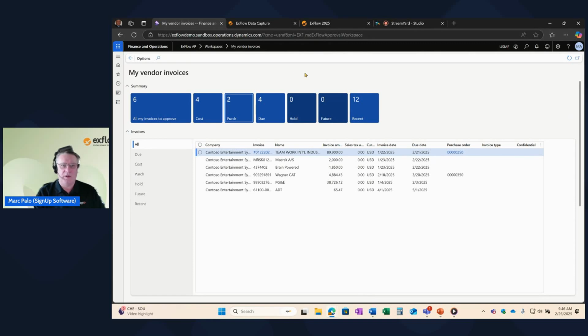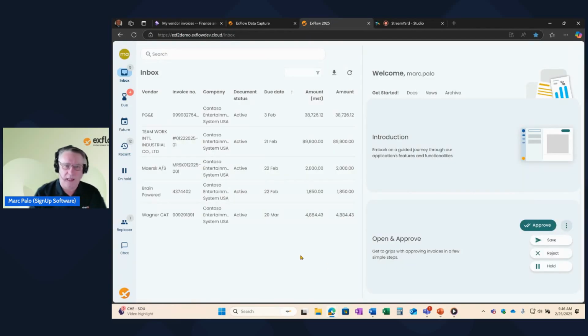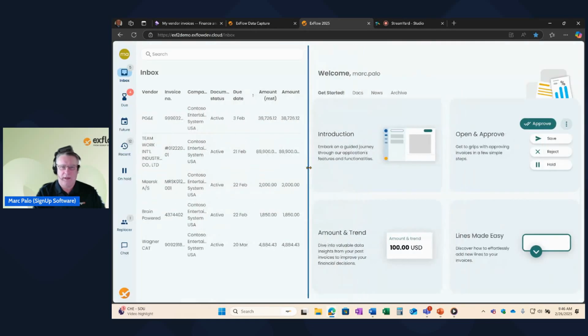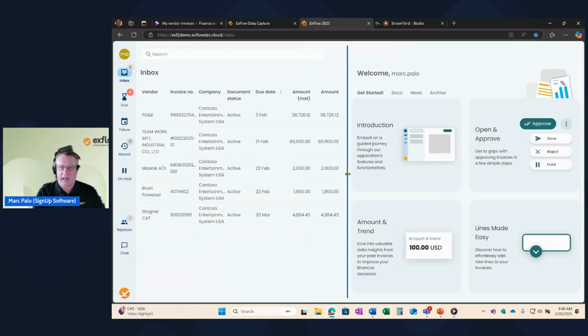And now what I want to do is show you our web approval, because this is more common. And now you're seeing our web cloud approval tool set. This tool is available on any device, operating system, Android, iOS, etc., all browsers that are acceptable, Safari, Edge, Chrome, etc. And then, as I stated, any device from a real estate standpoint, right? Small smartphones, large smartphones, tablets, you have the capability to move this real estate around, as an example, the way you see fit, normally depending on your device, and it also resizes.